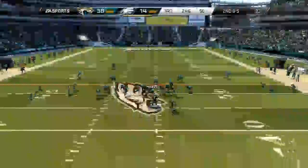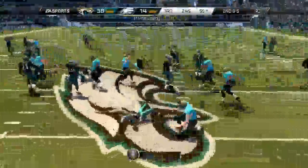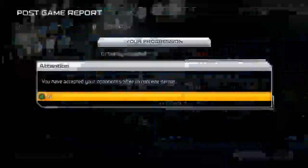He was manually using the safety, who came way up inside the box, so I figured this would be an easy streak route and it was. Right now we have a dominating 38 to 14 lead. We're just exploding on offense. Then another user interception, and he ends up sending a concede which we accept.